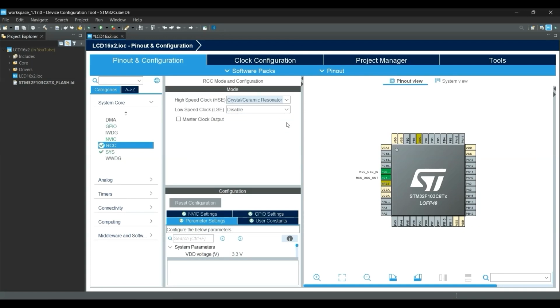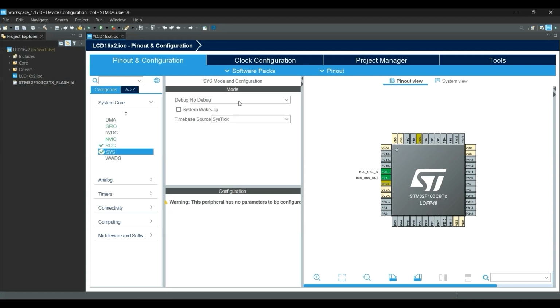This is in case we want to use external crystal oscillator. Of course, we can use internal oscillator as well. Then navigate to System and select Serial Wire. This is because I'm going to program this microcontroller using ST-Link.